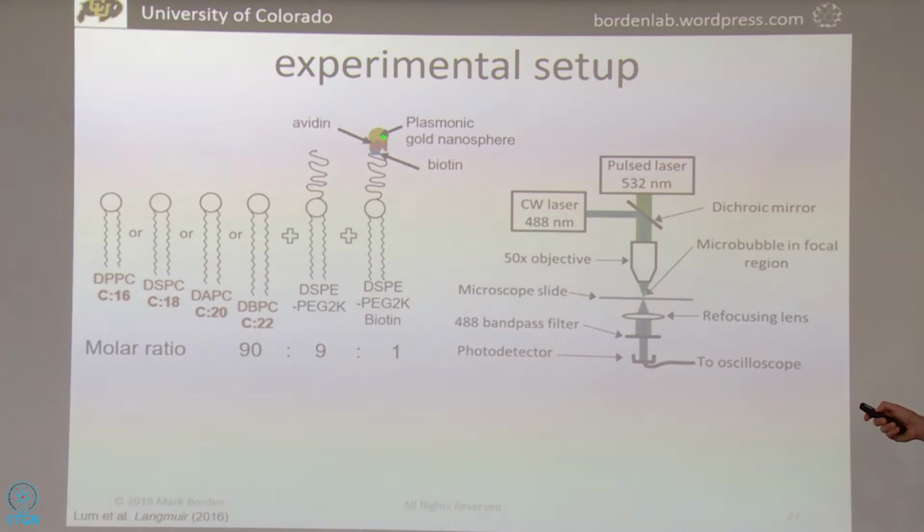We bought the smallest nanoparticle because we wanted just one avidin per nanoparticle. Why is that? Because if this nanoparticle has two avidin and two bubbles come together, then it will actually cause them to bridge and can cause bubble aggregation and even coalescence. So we use really small nanoparticles simply because we wanted only one avidin per particle. But if you do some careful stoichiometry, you can make your own nanoparticles. You can make some larger nanoparticles with one avidin, and you can do the same experiment. Now, in this experiment I was collaborating with a laser acoustics person. I would never have been able to do this on my own because it involves lasers.